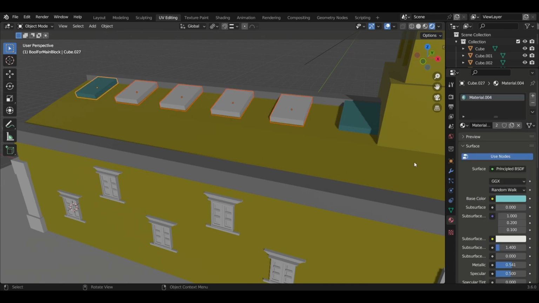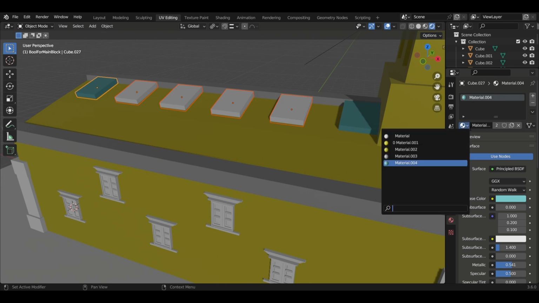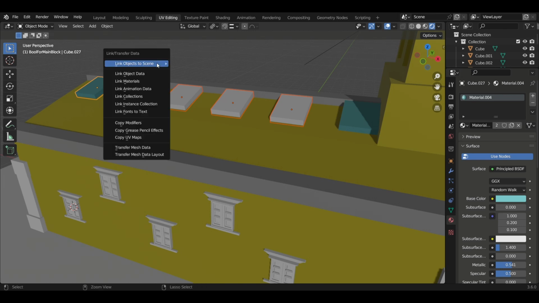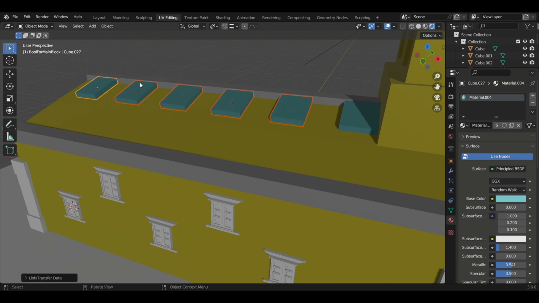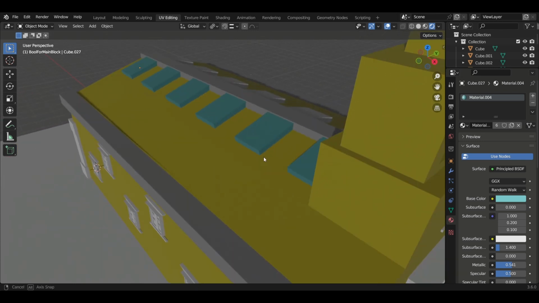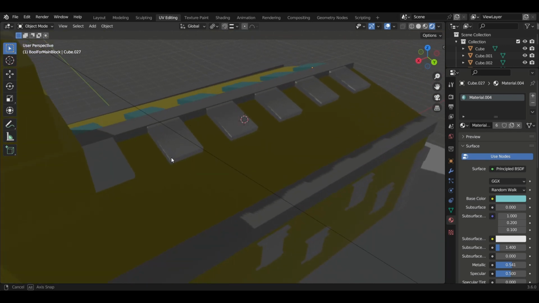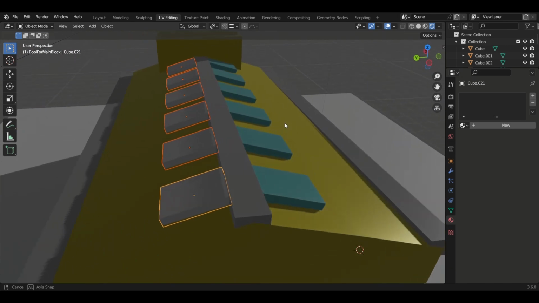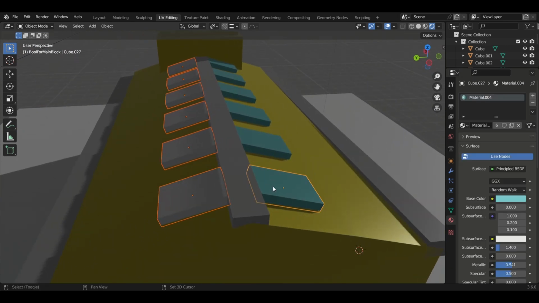Select this one, select this, and then Control L to link materials. I am linking the materials. We'll do the same again. Select the elements to which you would like to apply the material, and lastly select the element from which you would like to copy the material.